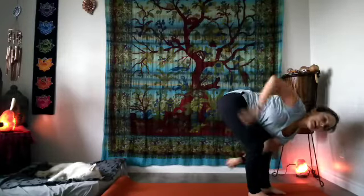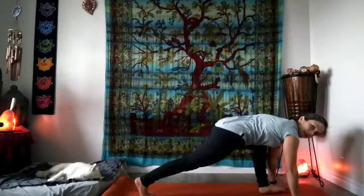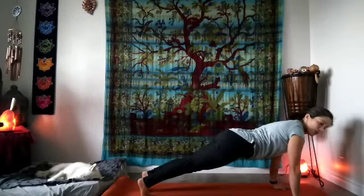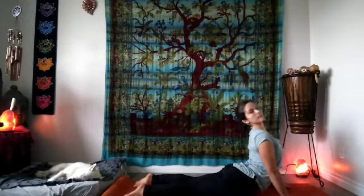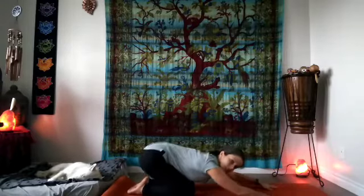Let's release the hands. Forward fold. Step your right foot back. Inhale. Left foot back. Exhale. Lower down. Inhale, cobra. Child's pose. Release.